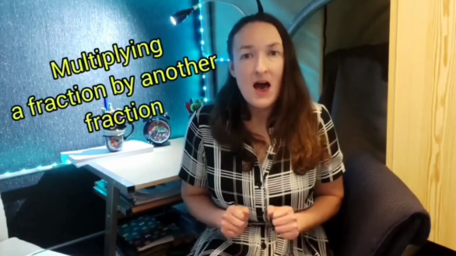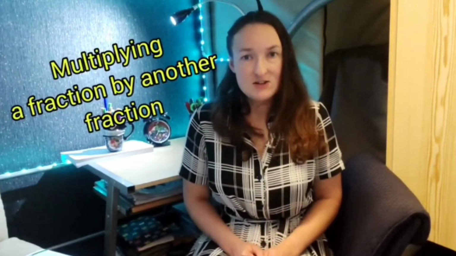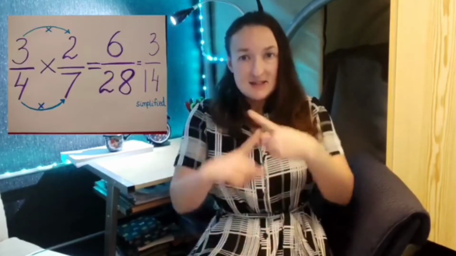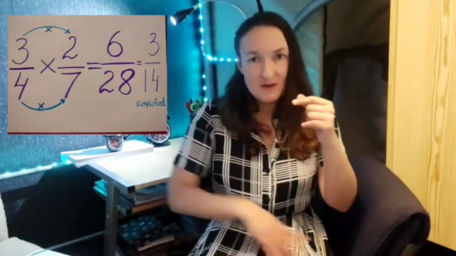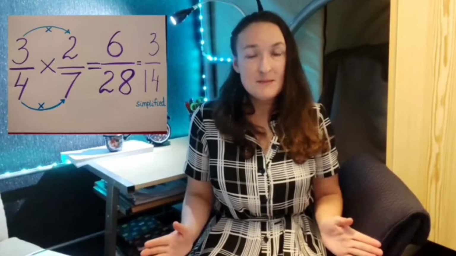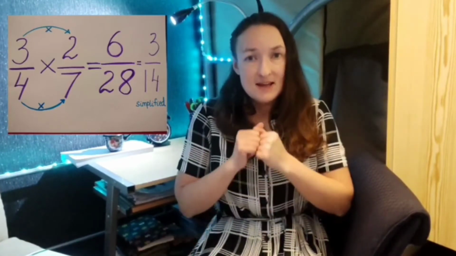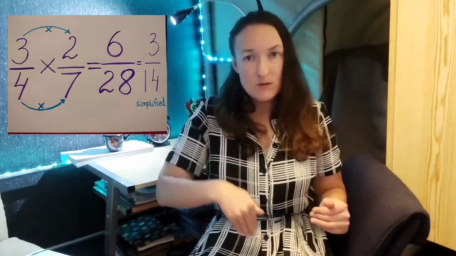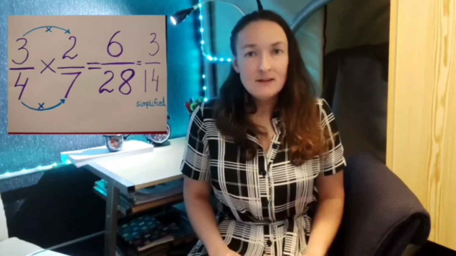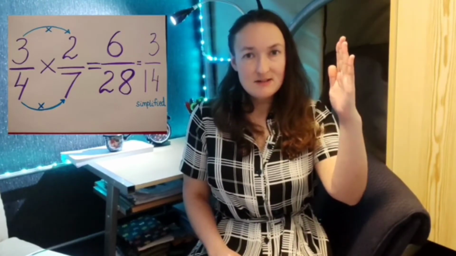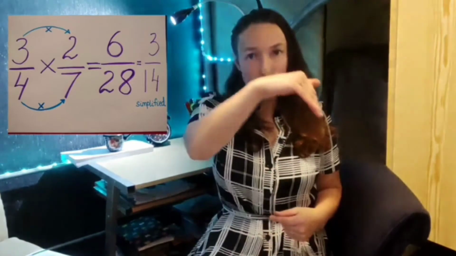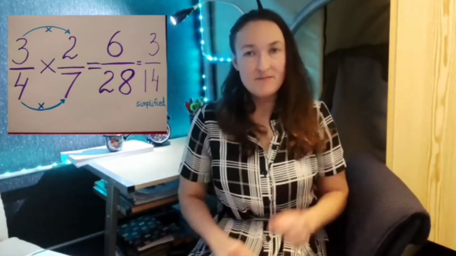I like to have little actions to remember things. So I have some actions for you to remember how to multiply fractions. Fraction times fraction is times the top and times the bottom. Easy peasy lemon squeezy. That's the easiest calculation you'll have to do. You're just multiplying your numerators and you're multiplying your denominators together.